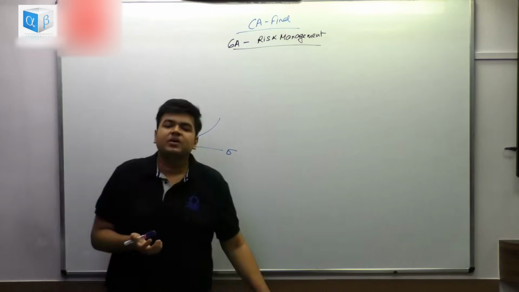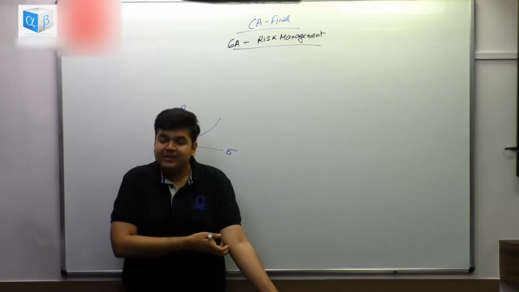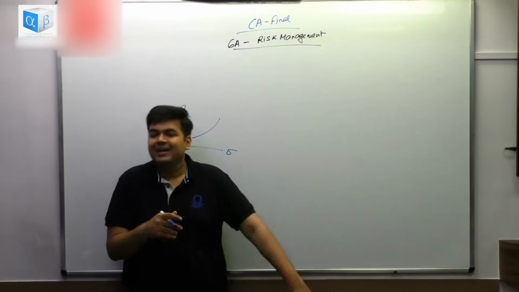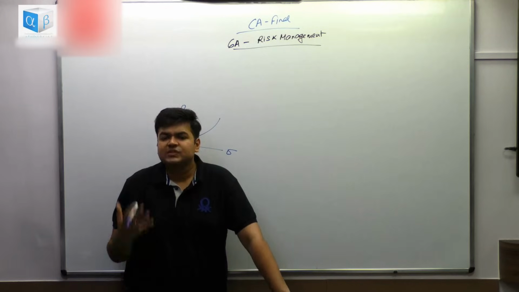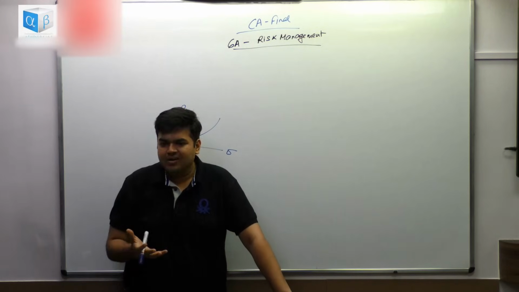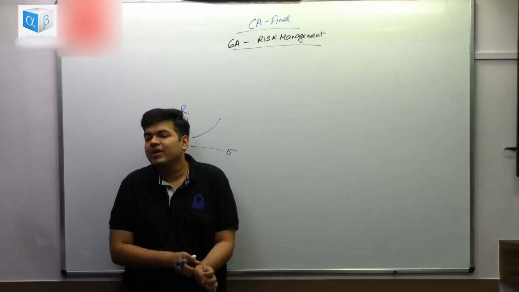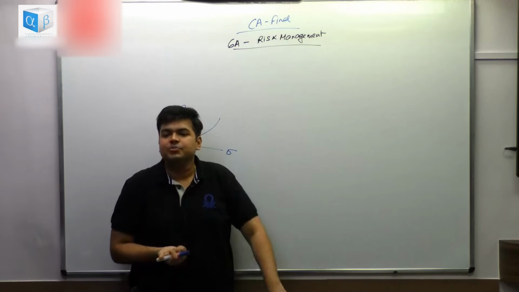So risk management is to acknowledge what are the different risks that an organization is taking. Second, which risk I want to continue to take, which risk I want to remove by taking either insurance or mitigating those. There could be certain risks which are a little too high right now and I want to reduce those risks. So risk management is not removing risk, because if you remove risk, you also remove returns. It is a management of risks.